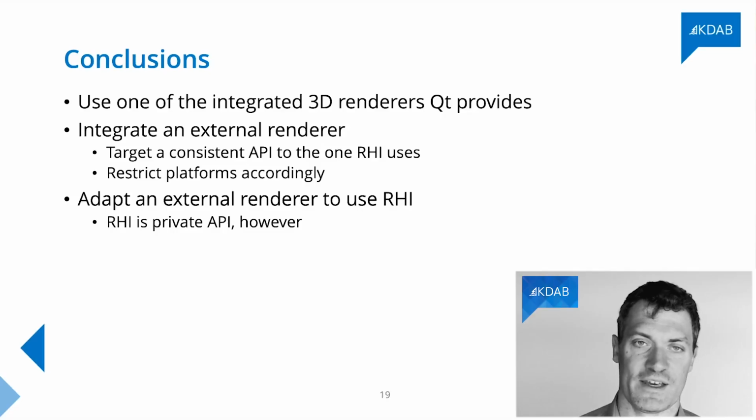Of course, the RHI interfaces are private. By doing this, you will not be binary compatible with different versions of Qt releases, but this is maybe an acceptable trade-off for the other benefits it might give you. In conclusion, this gives us three main approaches for doing 3D content inside Qt with the RHI layer. The easy one, of course, is to use one of the integrated solutions we talked about in the previous video, which automatically use RHI, and therefore 3D content and 2D content are aligned and will work using the most optimal API for the platform you're using.